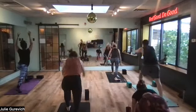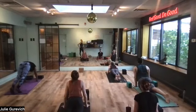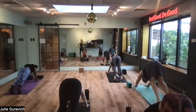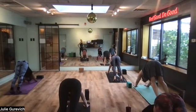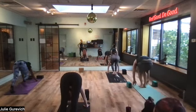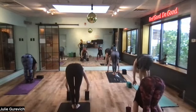Hands back down, chaturanga. Up dog is smooth. Hips up and back, downward facing. You recollect yourself here. Breathe. Arms stay nice and straight. Look where you want to go. Step or float top of mat. Long spine on the inhale. Fold into yourself. Heavy in your heels for chair.